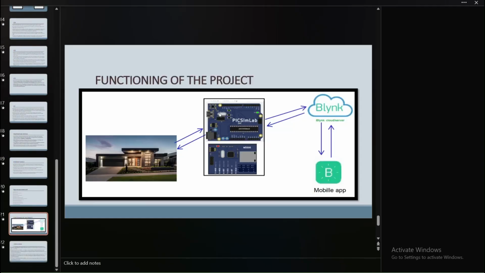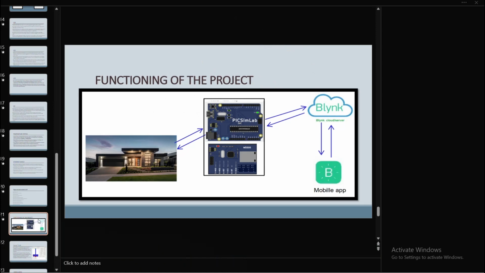So this is the functioning of the project. These devices are very important. This is Arduino and this is the Ethernet shield that I mentioned. It establishes the connection between the Arduino and the complete home system. That is, the Arduino, the appliances that are in the home, and this Ethernet shield will allow us to communicate and establish communication between both.